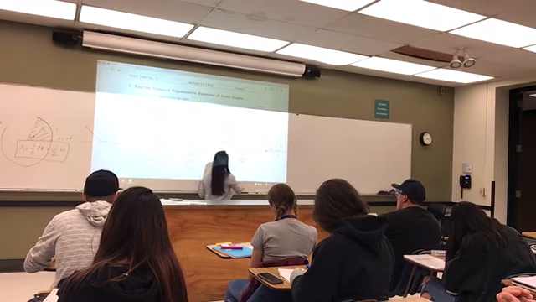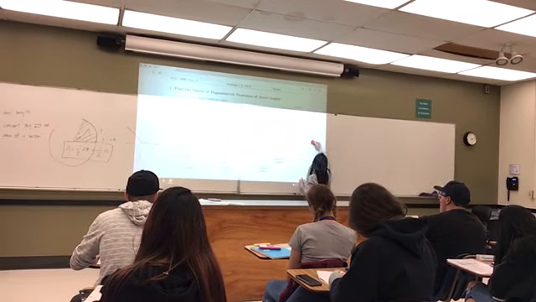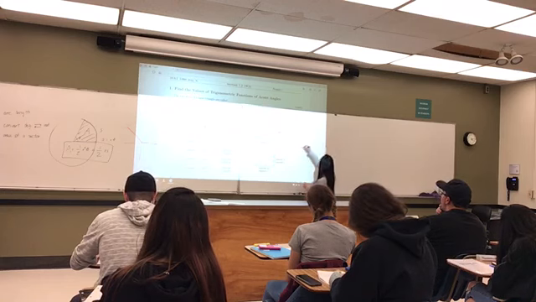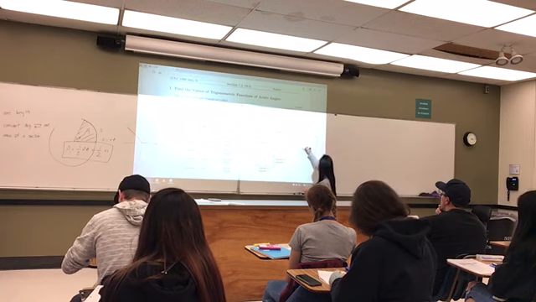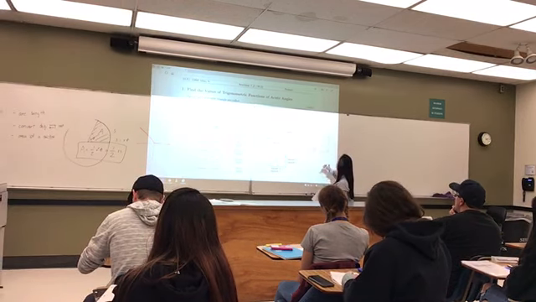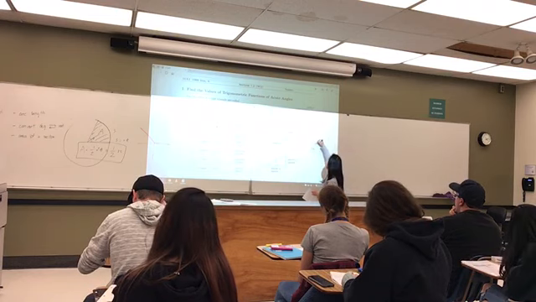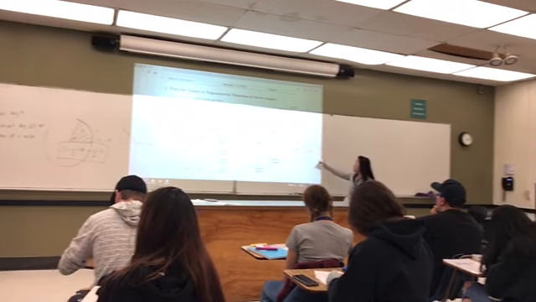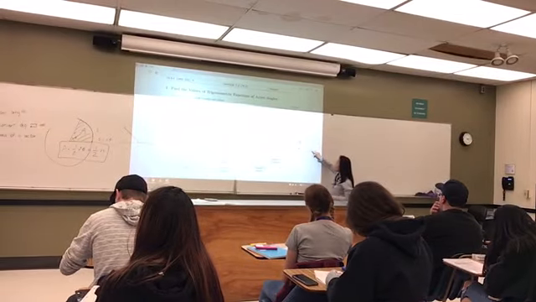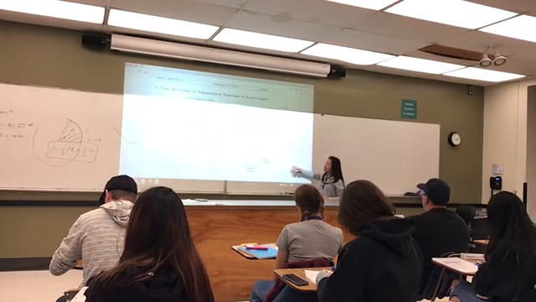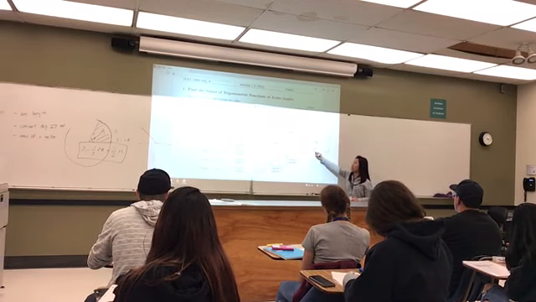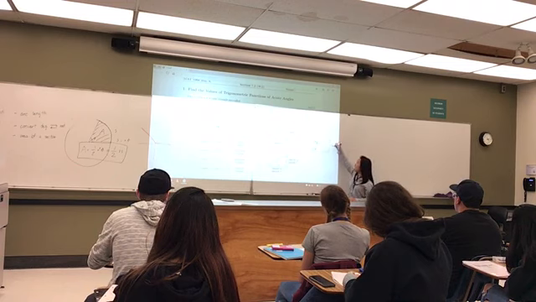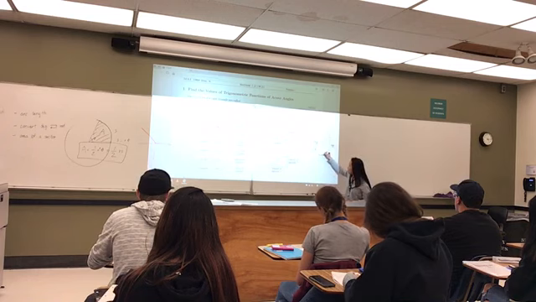For example, if I have something like this, we're always going to start with a right triangle, define the right angle, and after that we define theta. We're always going to have the hypotenuse. Like you said before, hypotenuse is always the side that is opposite the right angle. And opposite and adjacent are relative to the angle in here. For example, if my theta is in here, looking across it, this side would be the opposite. And the one that's right next to theta, this one would be adjacent.